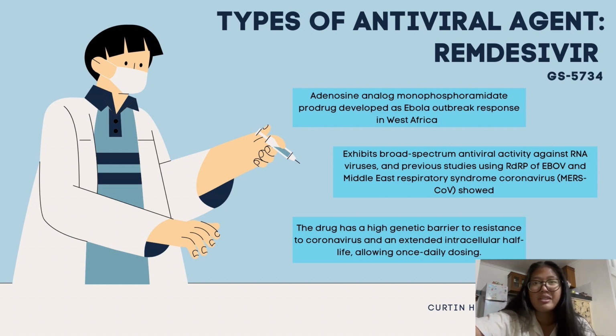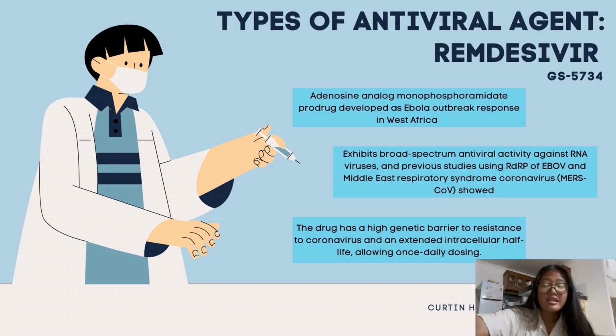RDV is very demanding of viral polymerase and is therefore unlikely to cause toxicity in humans. Furthermore, it has been shown to have a broad therapeutic index in human airway epithelial cell models. The drug also has a high genetic barrier to resistance to coronavirus and extended intracellular half-life, allowing once daily dosing. That's all my explanation about remdesivir.